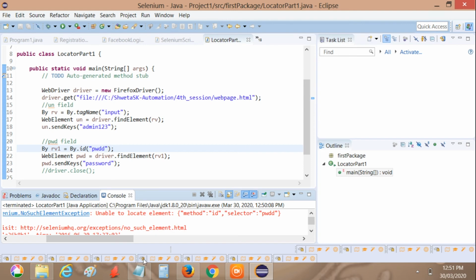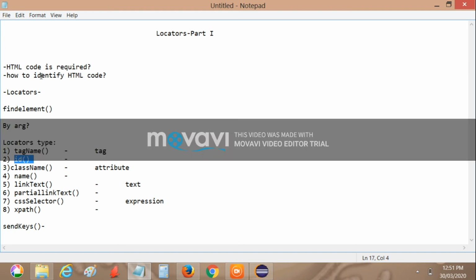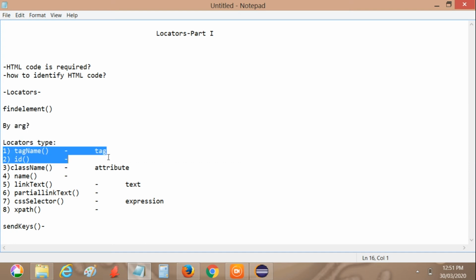In this session we have covered why HTML code is required, how to identify HTML code, different locator types, find element, what is the by argument, and we have covered two basic locator types.